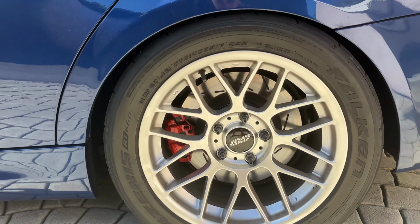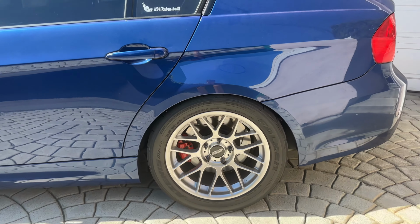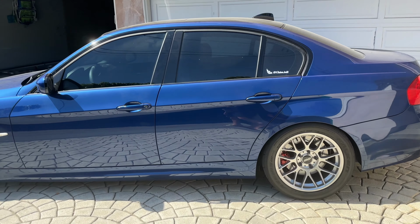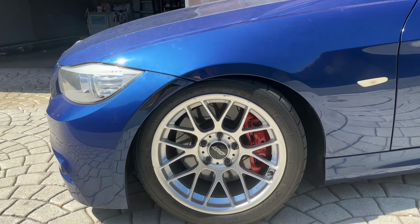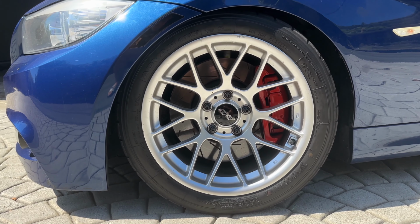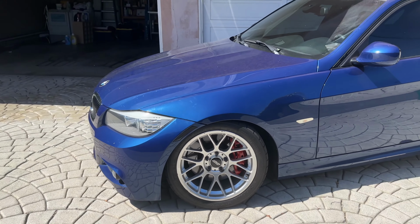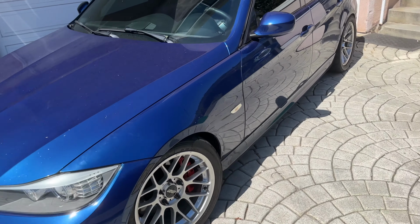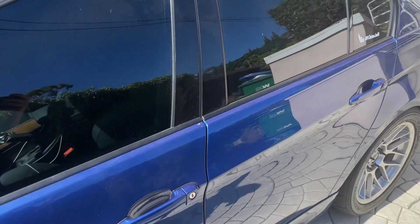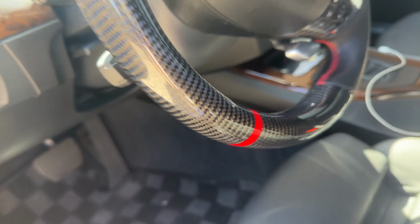Here it is. Looks so crazy. All the rest is gone. That just happens when it stays out in the rain or something. And the red just pops so hard. This is like a different red, so I honestly like it way better. And then it matches my steering wheel too, which is dope.